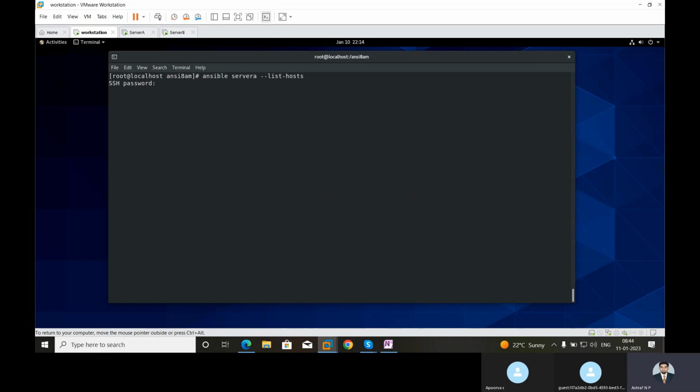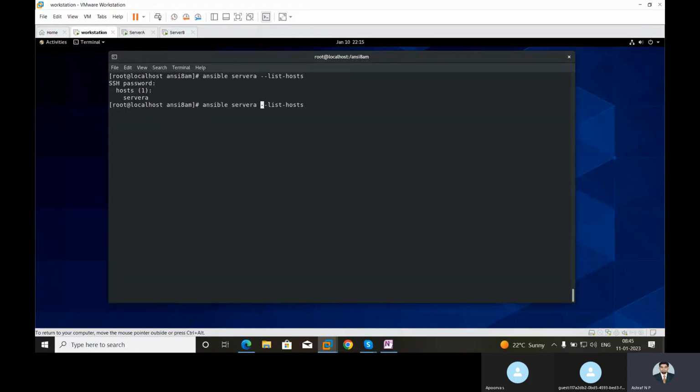Then it's asking for a password. The reason is we have set ask pass true, right? So here I'll give the password of server A, at 123. It says yes, the name of server A is available in the inventory file.